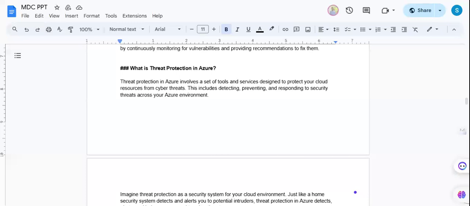This includes detecting, preventing, and responding to security threats across your Azure environment. Basically, Azure has got multiple resources. In your infrastructure, you might have used some of them, so we need to monitor the threats for that environment.